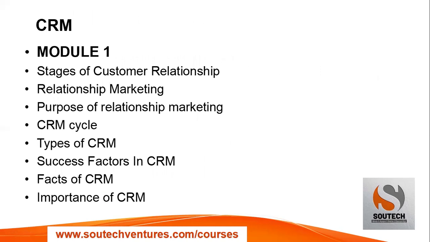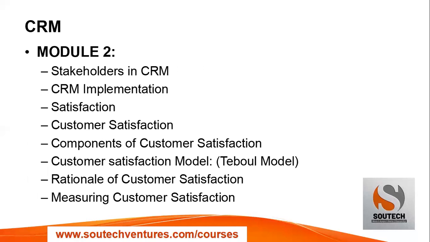Then in module 1, we're going to be looking at the different stages of customer relationship. We're going to be looking at the cycle, the types of CRM, the importance, the success factors. What should you be looking at if you manage a business, manage an enterprise, have a product, have a service, and intend to relate with customers? Then we're going to be looking at stakeholders and customer satisfaction.